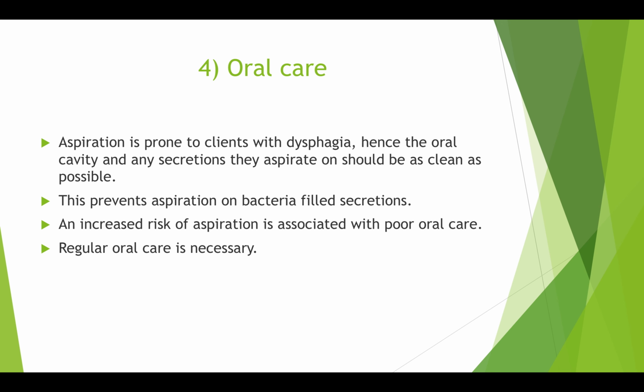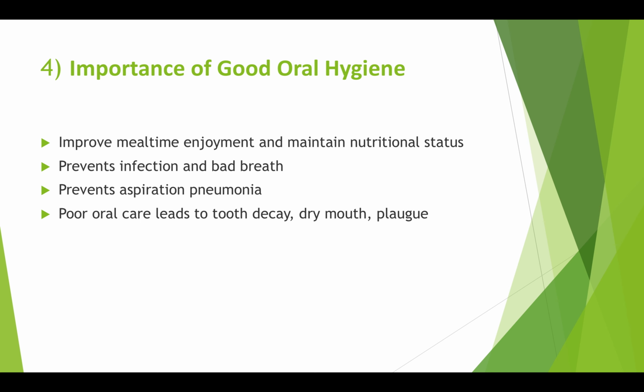Oral care is important as clients with dysphagia are prone to aspiration. Hence, the oral cavity and any secretions they aspirate on should be as clean as possible. This prevents aspiration on bacteria-filled secretions. An increased risk of aspiration is associated with poor oral care, and regular oral care is necessary. Good oral hygiene is important because it improves mealtime enjoyment and maintains nutritional status. It prevents infection and bad breath, prevents aspiration pneumonia, and poor oral care can lead to tooth decay, dry mouth, and plaque.